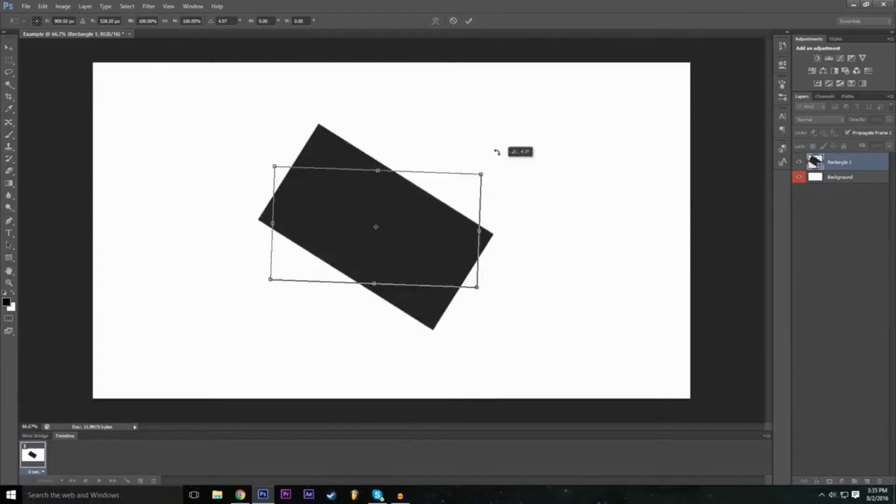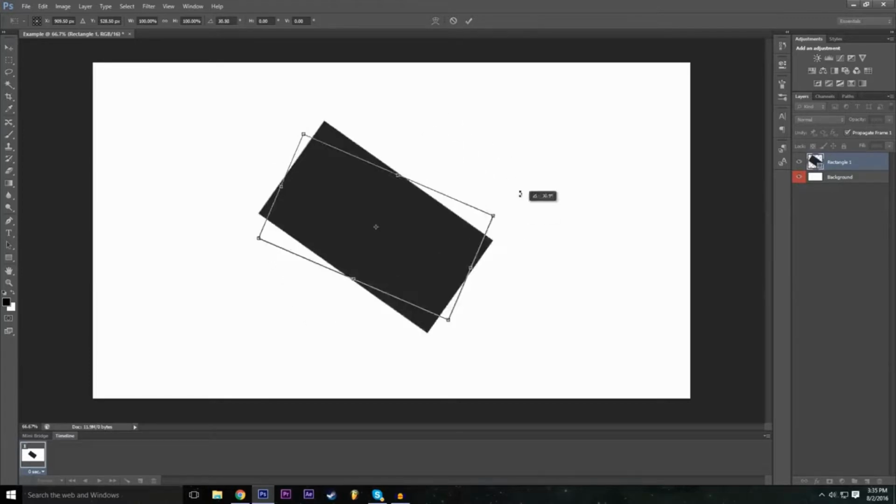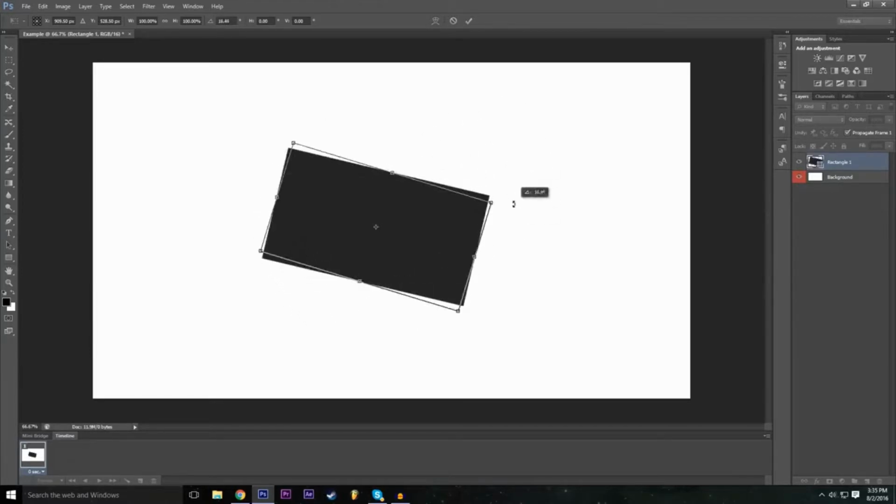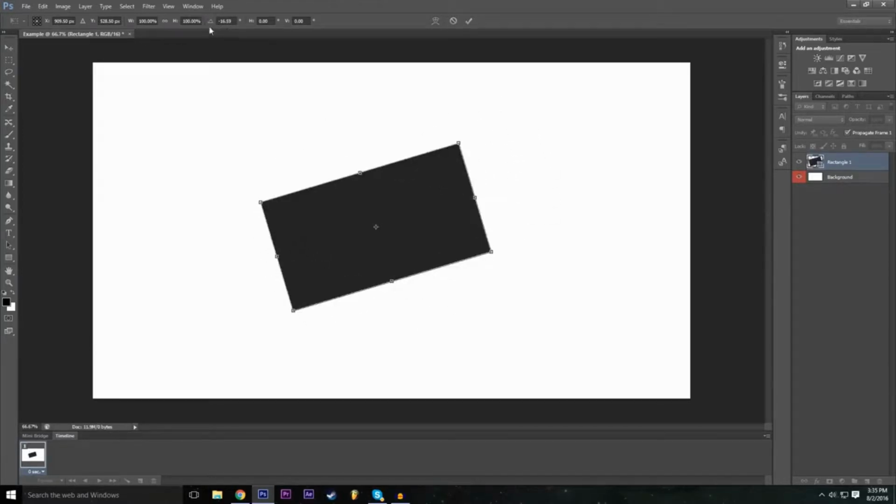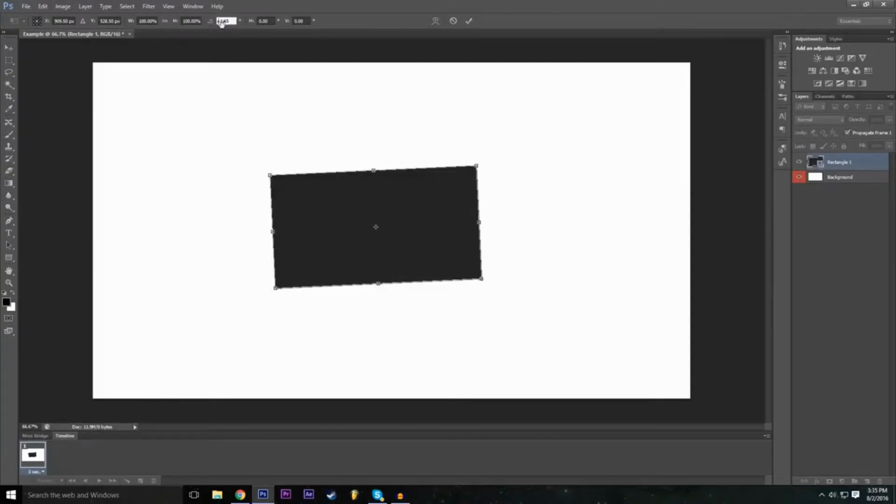So let's say we want to rotate it like that or like that. If you guys also can see this angle thing up here, we can do that numerically. We don't necessarily need to do it visually here, we can also input numbers and do whatever we want with the angles. Same with the width and height, all the dimensions. So let's say we wanted to reset that to 0, just to have it like how it was before we did any of the edits.